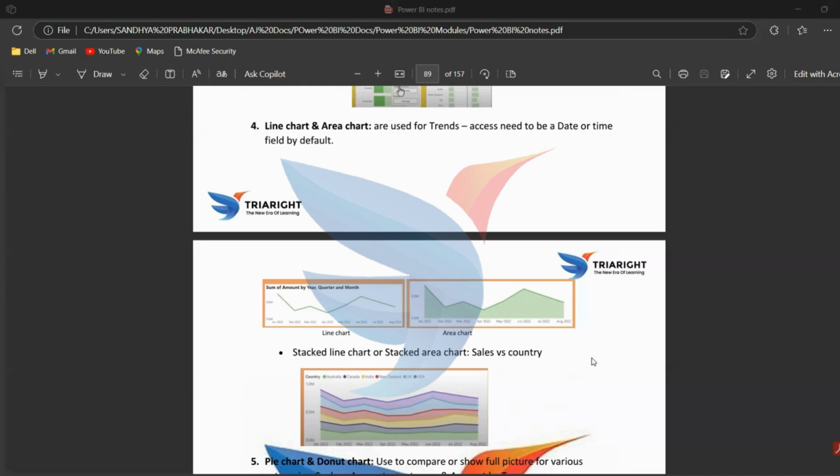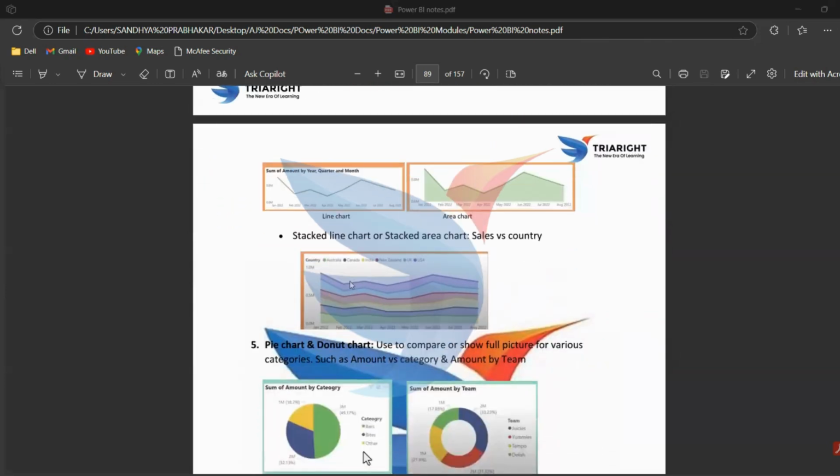So in this way, for the trending purpose, we use the line chart and area chart. And we have this stacked line chart or stacked area chart in the given diagram, which shows the representation of sales versus different countries on a yearly basis.